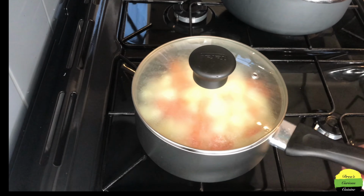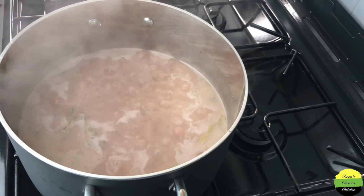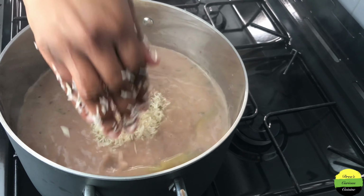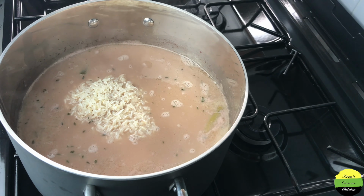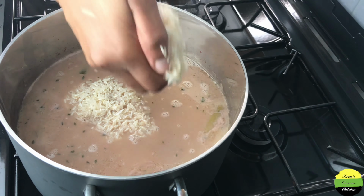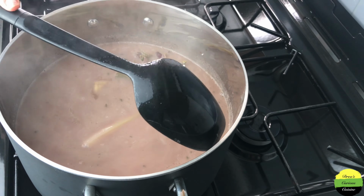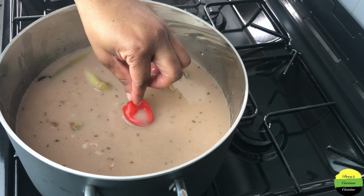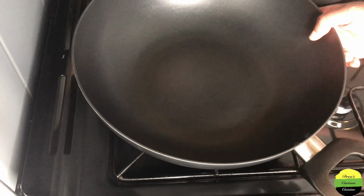Now let's go back. My potato is all boiled, so I'm going to pour off the water and set that aside to cool. And now I'm adding my washed rice. Yes, I washed the rice nice and clean, right? This is basmati rice that I'm using. Give it a little stir, and another stir. Scrape off whatever is at the side. And then yes, I added a scotch bonnet pepper, to give off a little flavor.